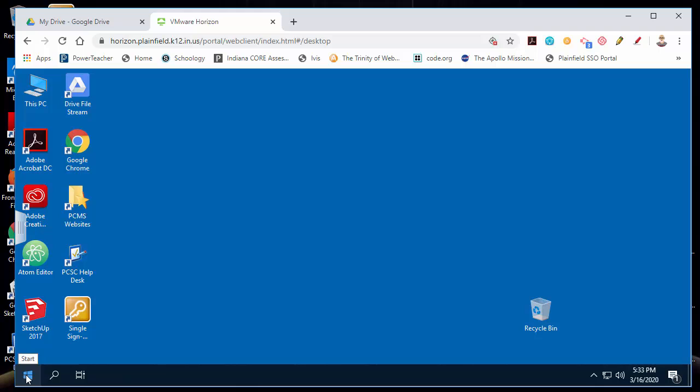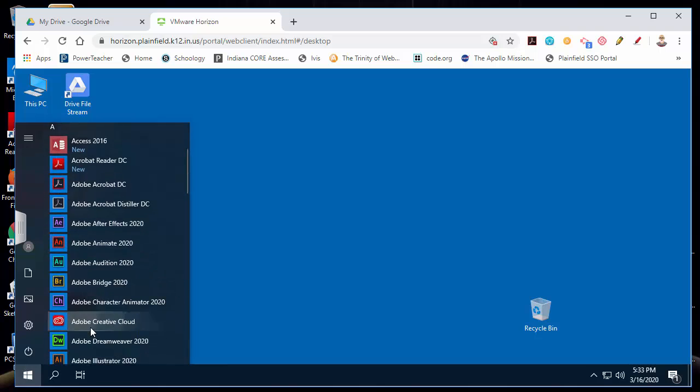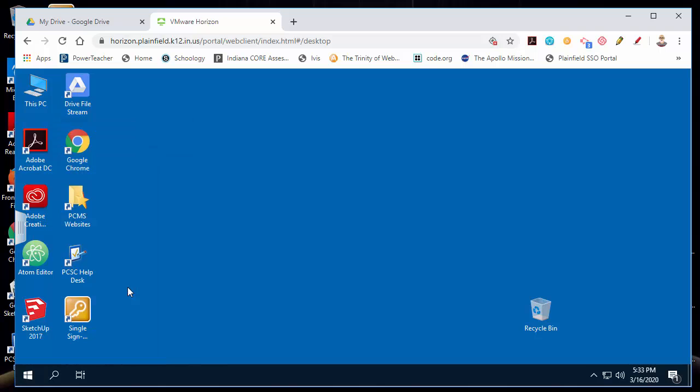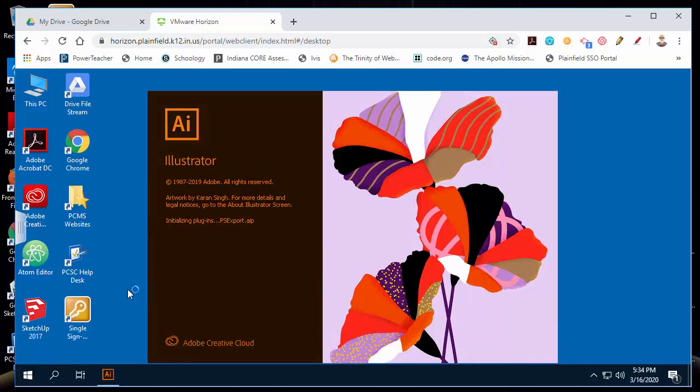And if you go down to the Windows button of the remote desktop, remember that you're kind of running a computer inside a computer a little bit. So I'm going to go down to the Windows button, and I'll find, for example, we're using Illustrator. So I'll go ahead and find Illustrator and fire it up just to make sure that it starts and works. And it looks like we've got Illustrator starting up here.